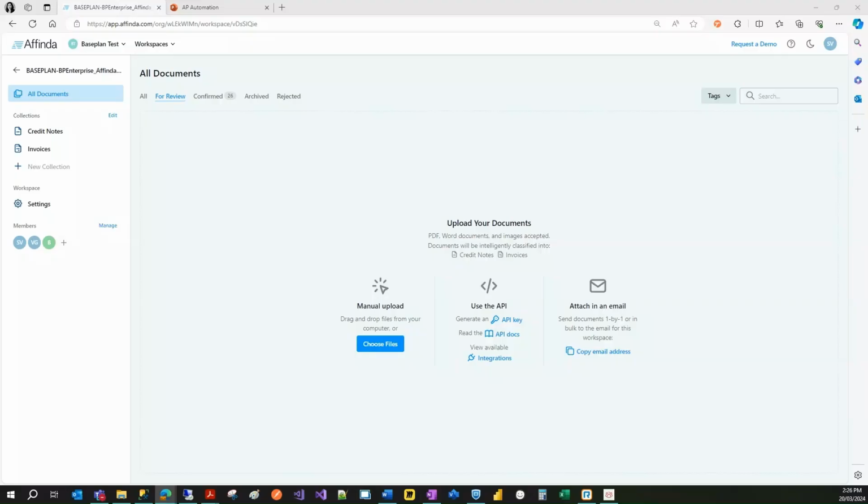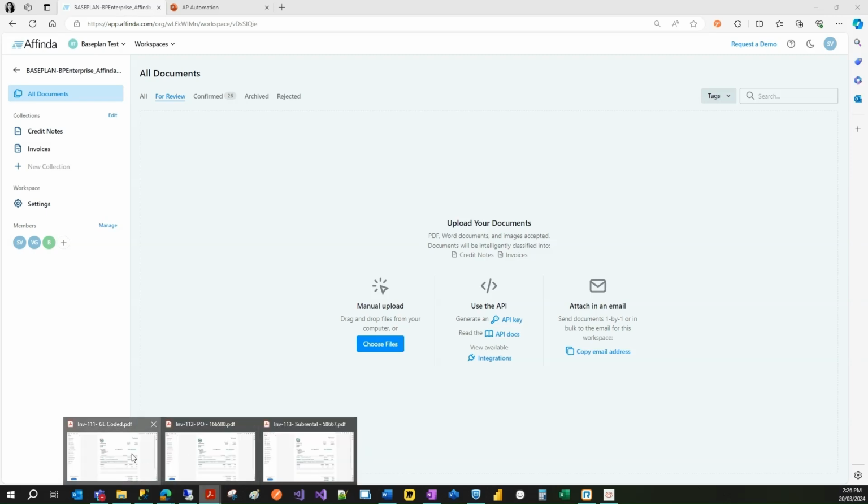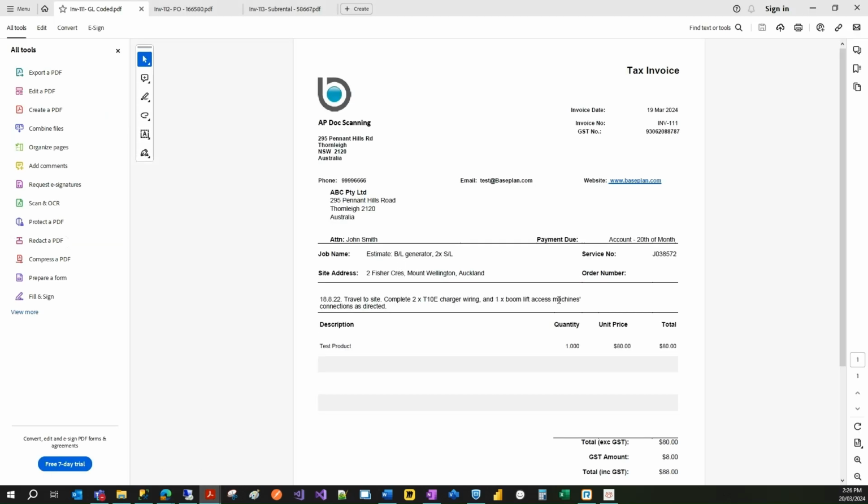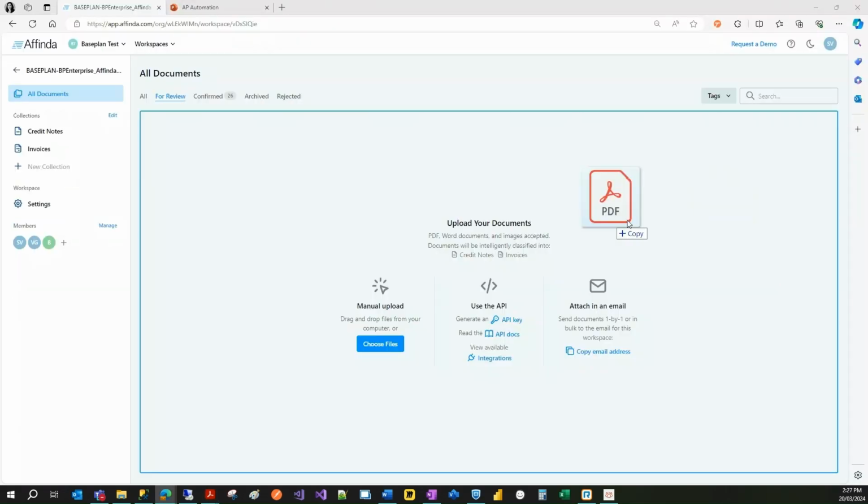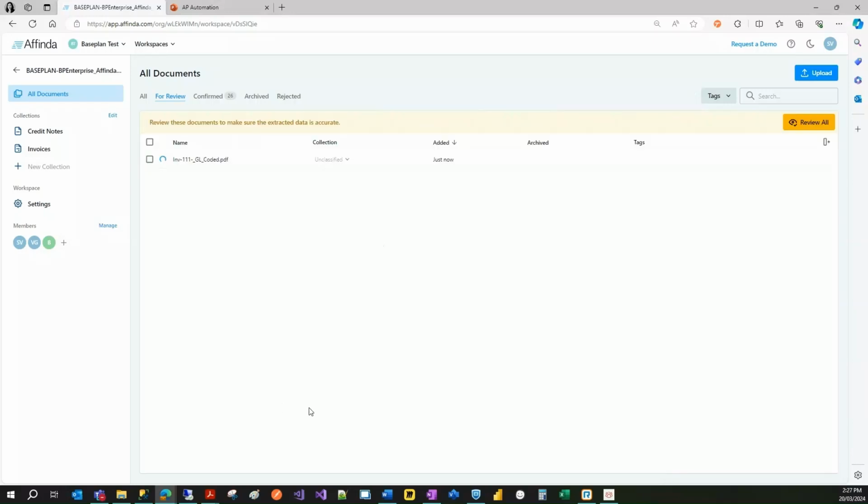Let me show you how it works. Please note that in a real-life scenario, you will have an inbox set up which will process the invoice documents. For this demonstration, I'm showing you the manual upload of the document. Let me bring up the first sample. I've made sure that the supplier exists for this ABN number. I've put INV 111 as the supplier invoice number. I will upload the invoice to the portal now.